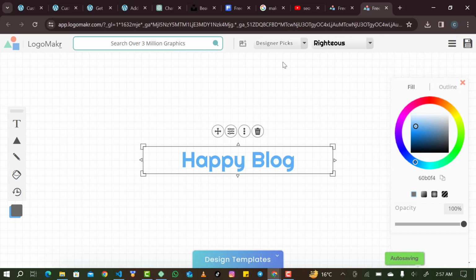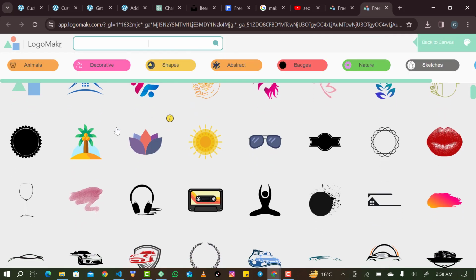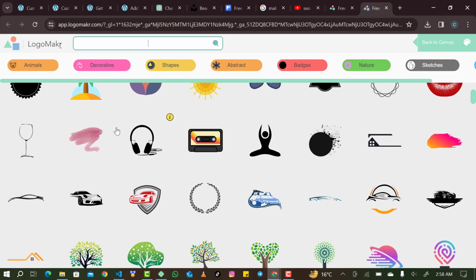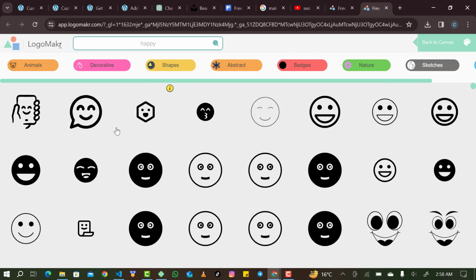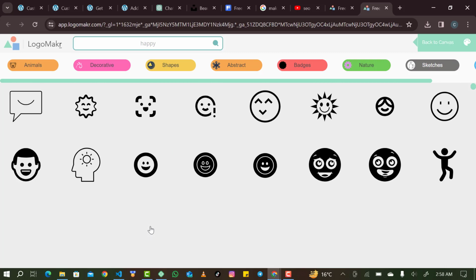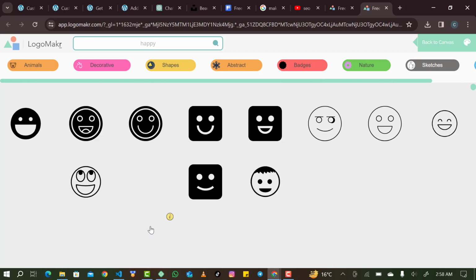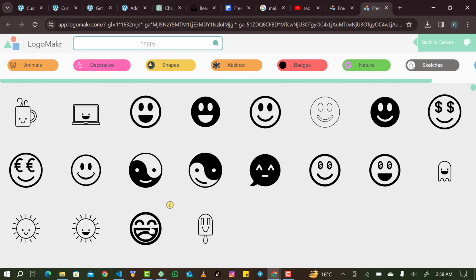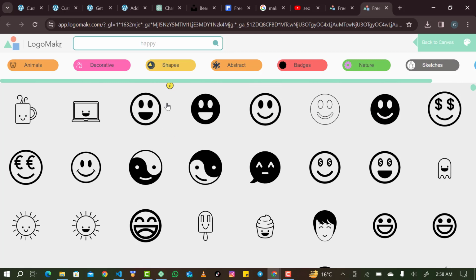Okay, so happy blog. Now once you click on happy blog, now you click on this place, you see search. You can decide to search for any image you want to search for, right? That's also speak. Okay, you can just say happy. Let's just see what it will give us and click on search. So depending on what you want, I'm just giving examples, right? So you can decide to make your logo from diverse images and shapes, right? Hope you understand this, right? So okay, I don't want to use that.